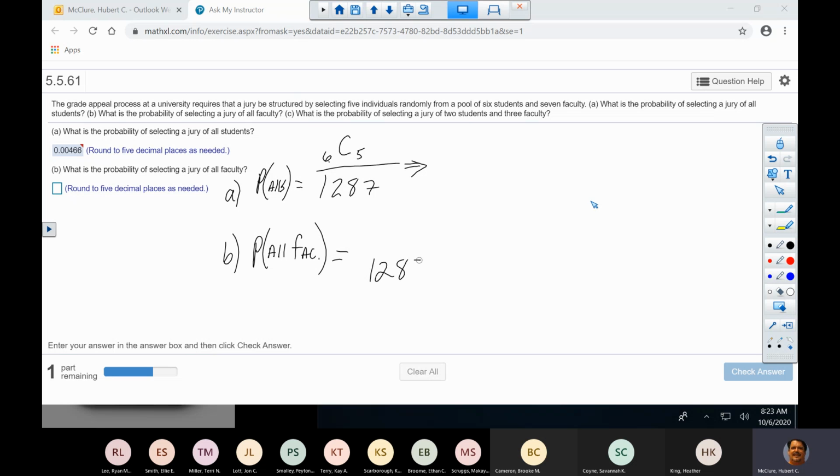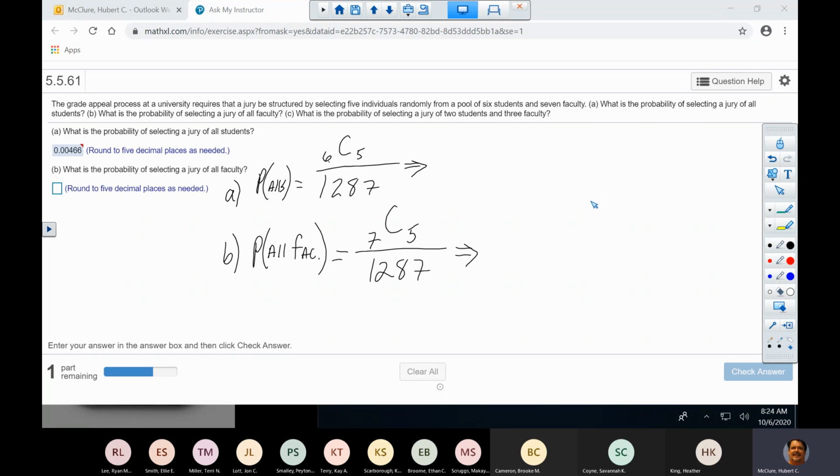You know 1287 is going to be on the bottom. All right, now somebody give me the combination for the top. For all faculty. Okay, 5 would be the second part. What's the only other number having to deal with faculty? 7. Okay, write that down because as soon as I hit the button, it's going to disappear. How many faculty members are there? Read the first sentence. I mean, at the end of the first sentence.